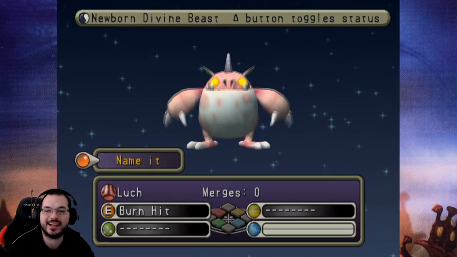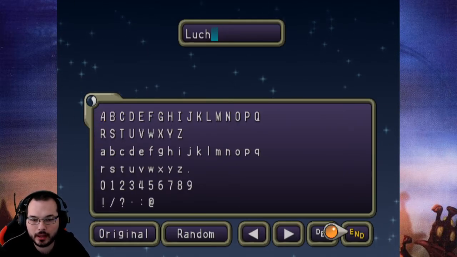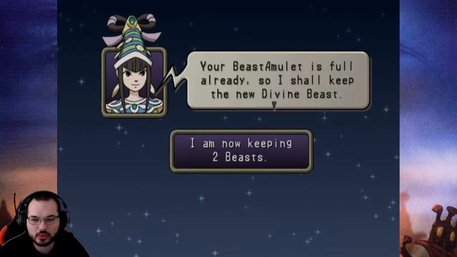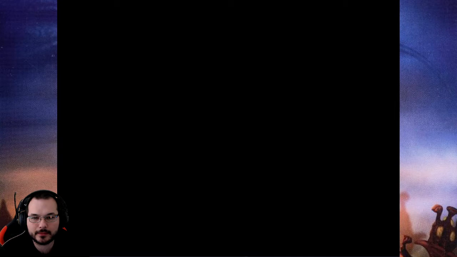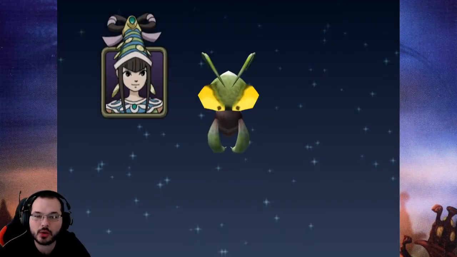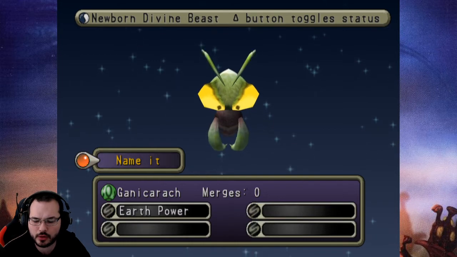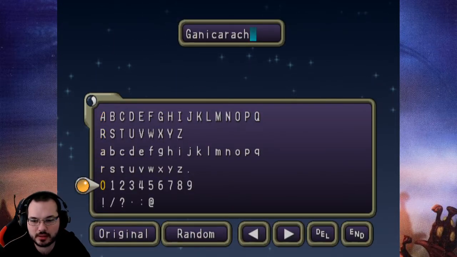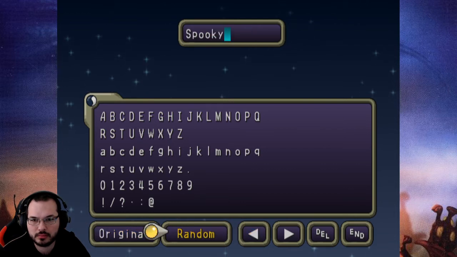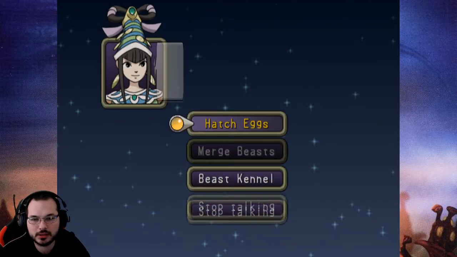Oh! It's that little guy. Oh, I love him. Looch. You know what? We're gonna stick to the name Looch. Garnicarage. Oh, that's the same thing that we have. It has something? Earth power. Probably just strengthens. Wednesday. Spooky. Howler. Hulk. Oh, look. Peanut. Peanut works for this little guy.